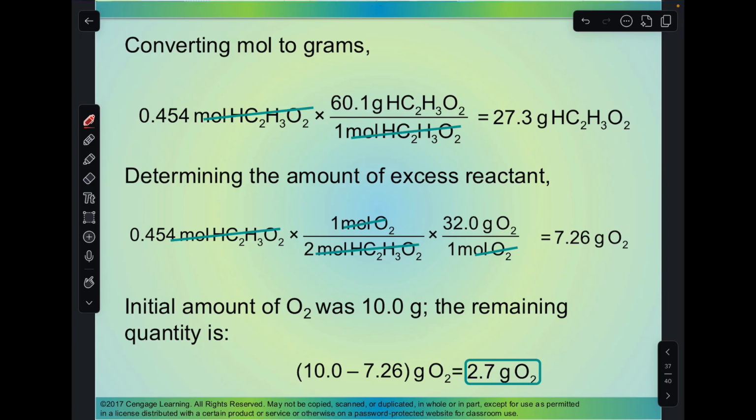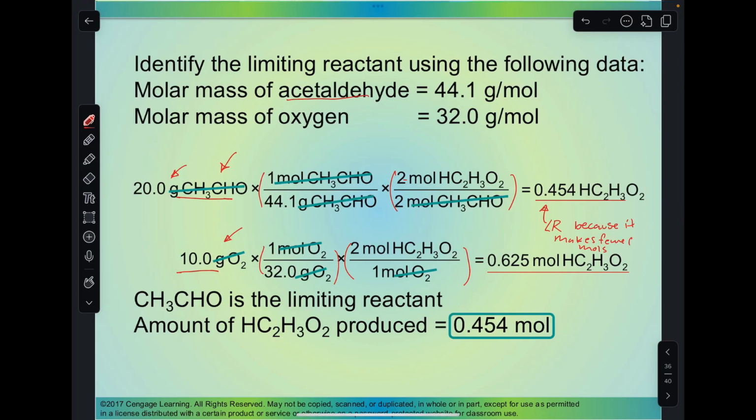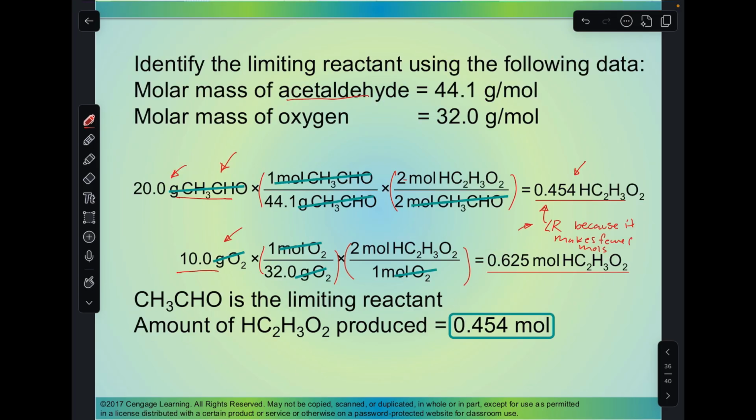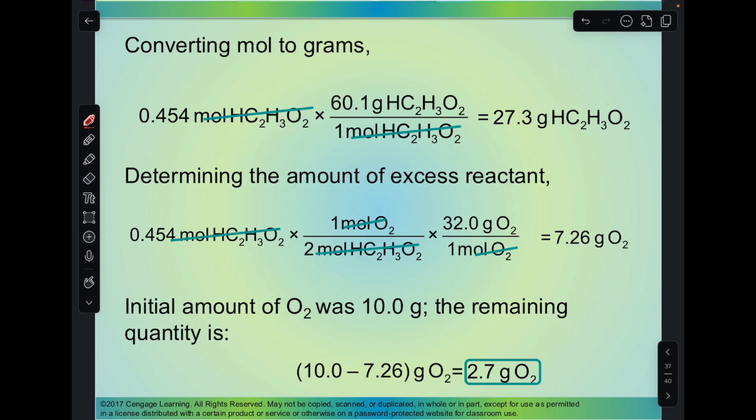We also need to find out the amount of excess starting material. And so we would do it like this. We know what the limiting reagent is. It's this right here. And this is how many moles are going to be formed from this reaction. We will then work backwards in order to find how much of the excess there is. We know which one is going to be in excess. CH3CHO is our limiting reactant. So the excess is going to be the other one.